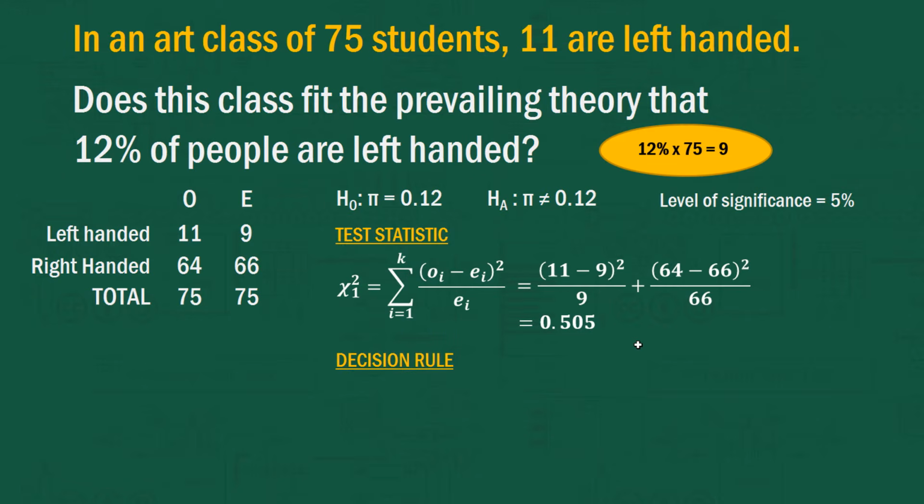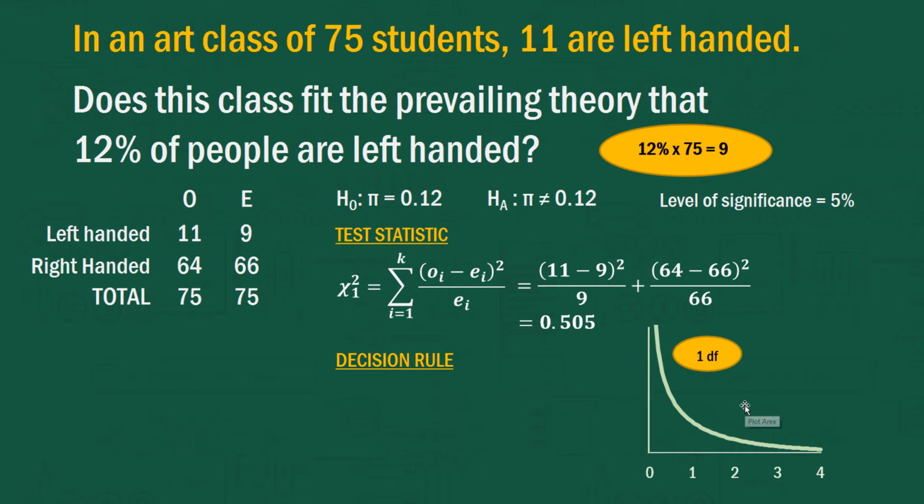All right, so what's our decision rule? How do we then decide whether this chi-squared value is extreme enough to reject the null hypothesis? We need to consider the shape of the chi-squared distribution, which looks a bit like this when we have 1 degree of freedom. Now, for a hypothesis test, what we usually do is we say, if our test statistic is in the most extreme 5% of the distribution, we will say it's in the rejection region, and we will therefore reject the null hypothesis.